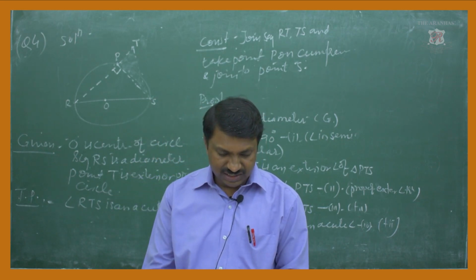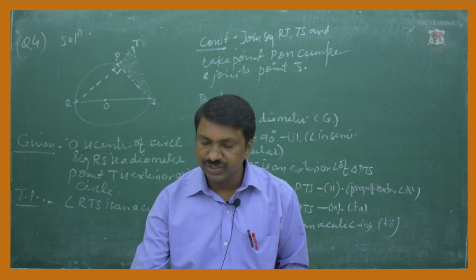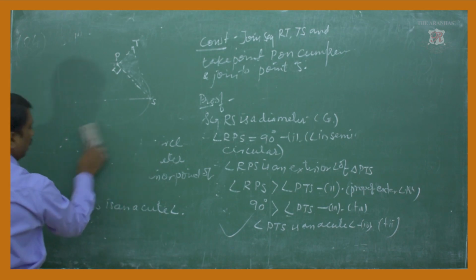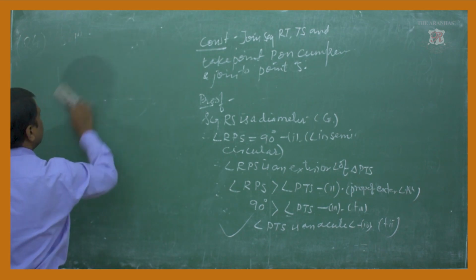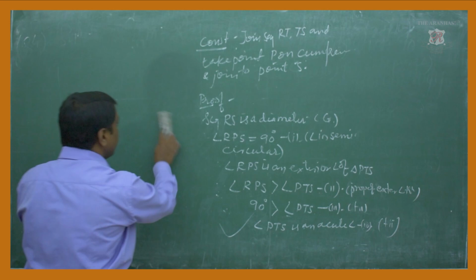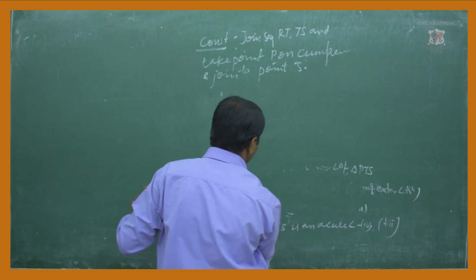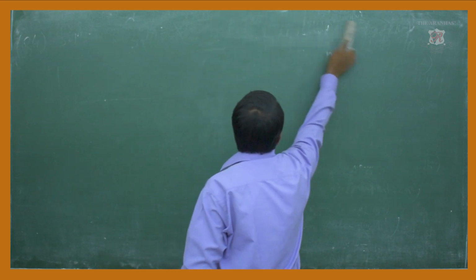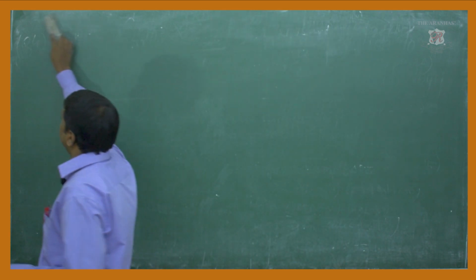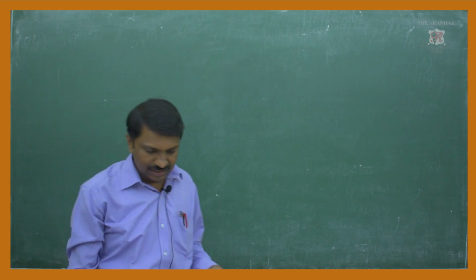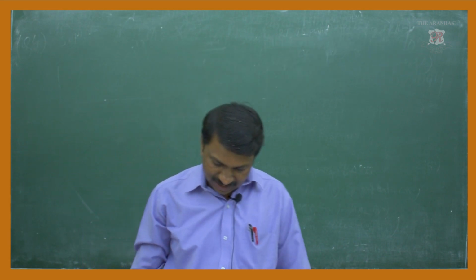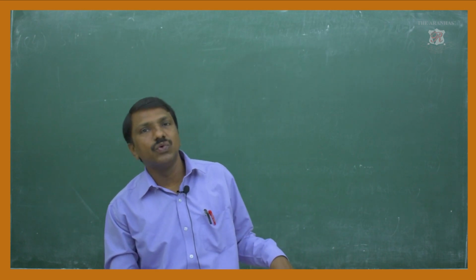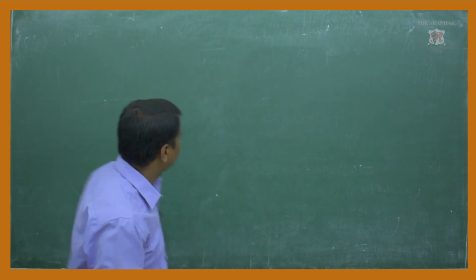After this we will see the next question, that is question number 5. Mostly I am solving all these questions here. In question number 5 you will see, it is also a 2 marks question. We have to take a quadrilateral, and in that prove that any rectangle is a cyclic quadrilateral. Simple 2 marks proof, important. Let's see question number 5.